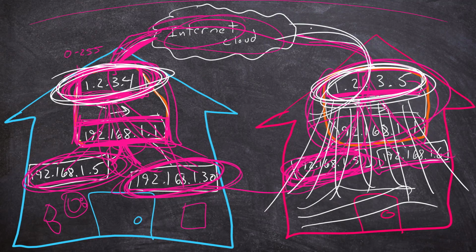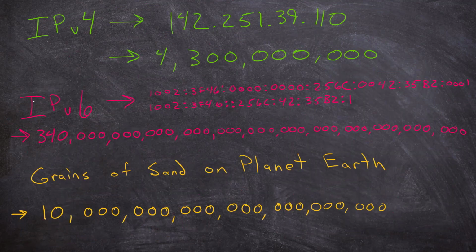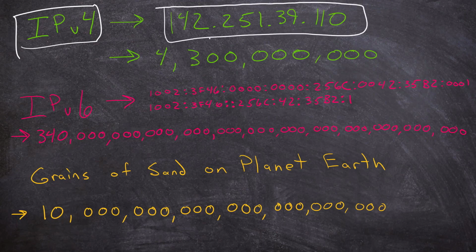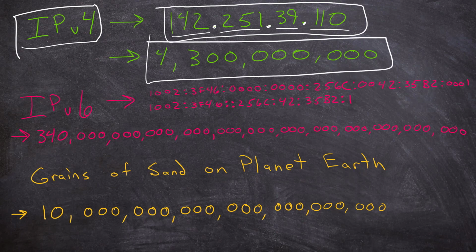And it's really good that we can do this because there are only a finite number of IP addresses on the internet. In fact, it's a very easy number to calculate. With IP version 4, which is that format that we're just talking about, where there are 4 octets or 4 sets of numbers separated by periods, and each one of those numbers can go from 0 to 255. Well, if you do the math and you iterate all of that, it means that there are 4,300,000,000 IP addresses available.